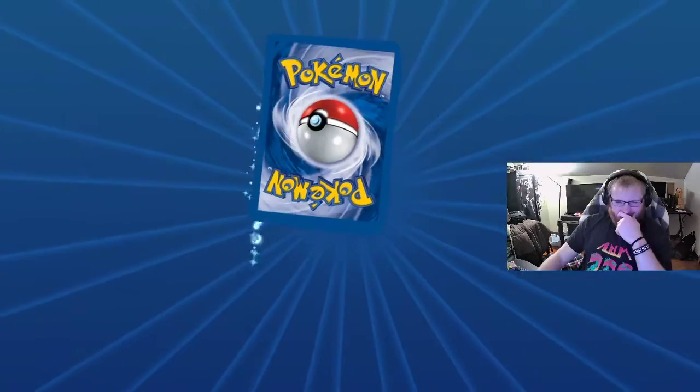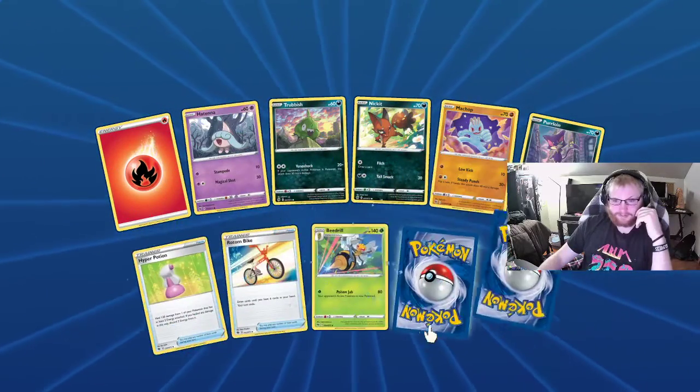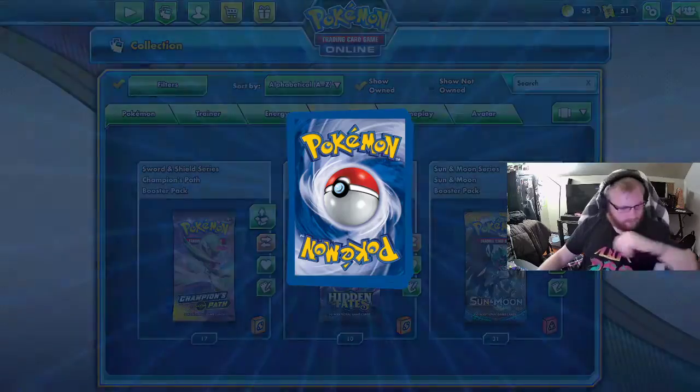Cool, give me a shiny Charizard. Shiny Charizard. There we go, Drop Lock V. What the hell is that? My phone. Speaking of, where is it?